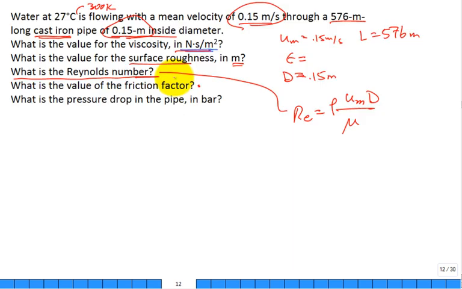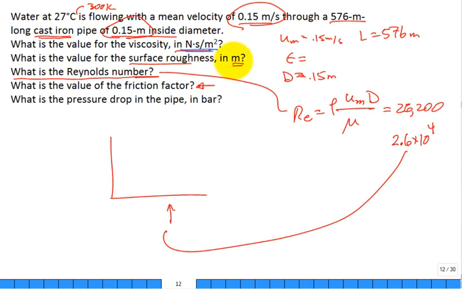Okay, for this problem, 26,200. What does that tell you? Turbulent flow. Often I like to put a 2.6 times 10 to the 4 because it's easy to misread on the x-axis of the Moody diagram and be off by a factor of 10 in the Reynolds number. So there you go. Okay, what's the value of the friction factor? Well, I got ahead of myself. I need to now go to the Moody diagram, find this on the Reynolds number.